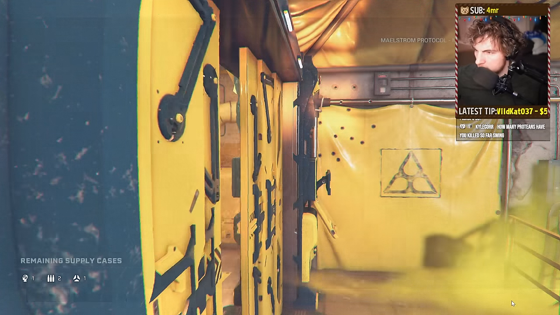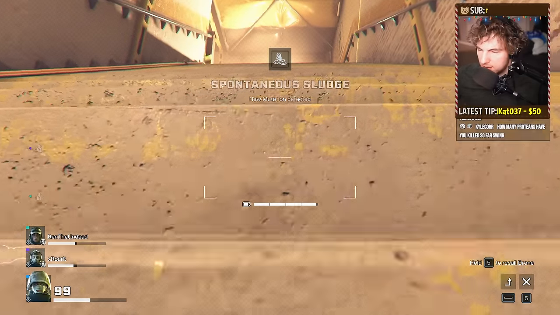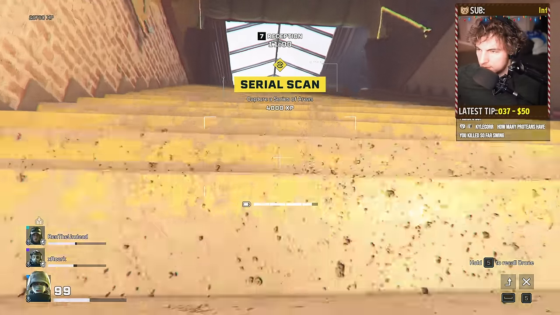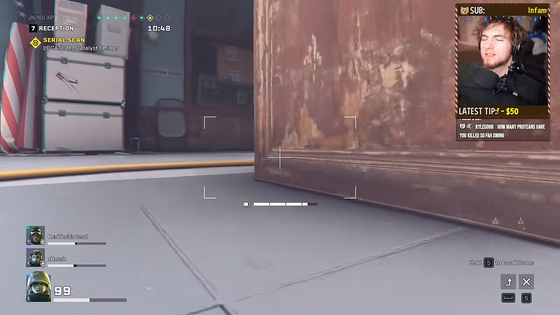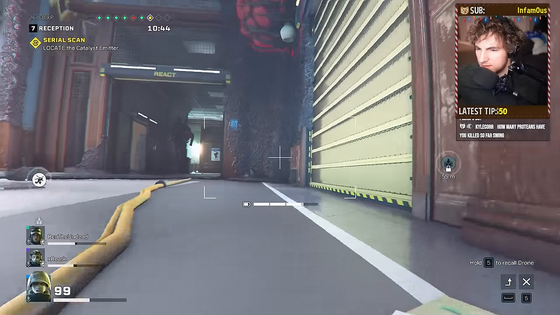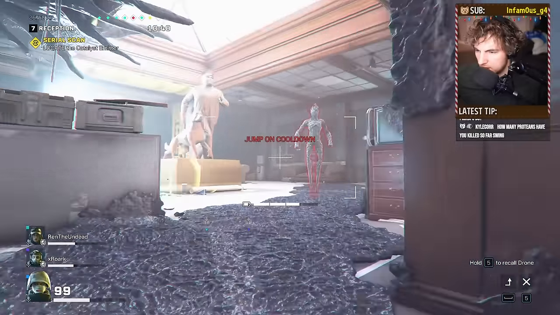I really like how it's just an immediate turn left here. Find a catalyst emitter. We got the sludge. Strange environmental artifacts are mounting. Why are they gonna put sludge on serial scan? That's so evil. We had that last time. That's how it was last time too. Yeah, I know. Oh boy.